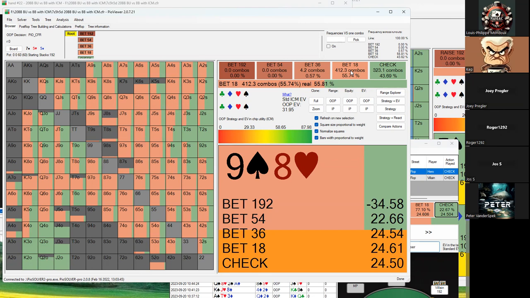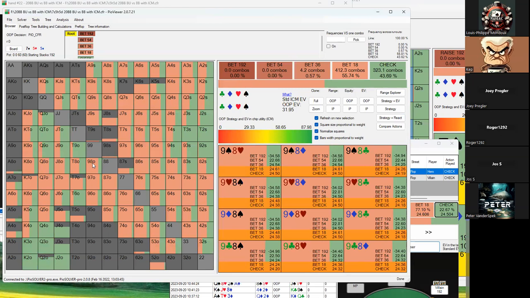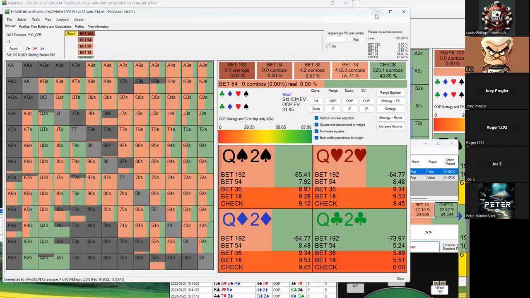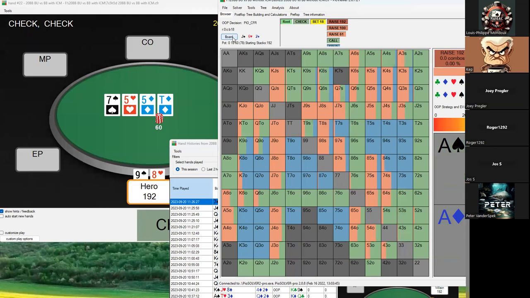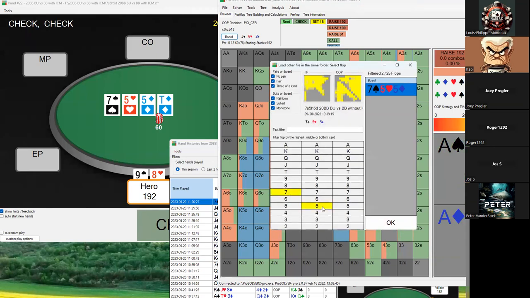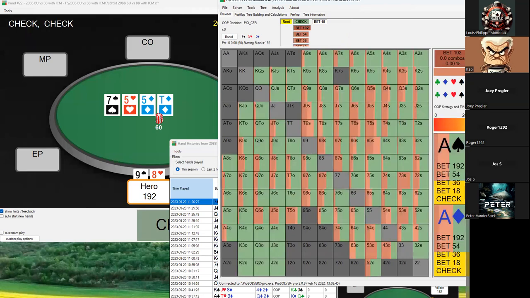So the 5, right? Yeah, but this is 9-8 with a heart, huh? Yeah. Mm-hmm. What's 9-8 with a club doing? Same. Did do this in chip EV as well. I don't think so. I wouldn't be sure. A little bit, but a lot less. You raise bigger. Chip EV, it's going big.